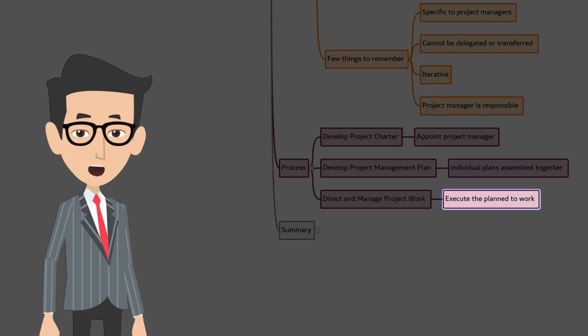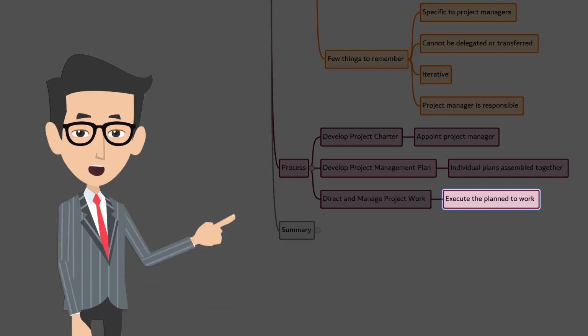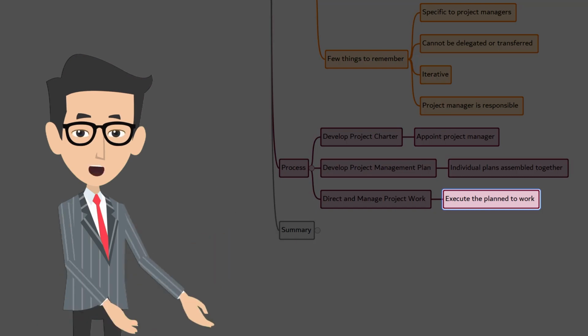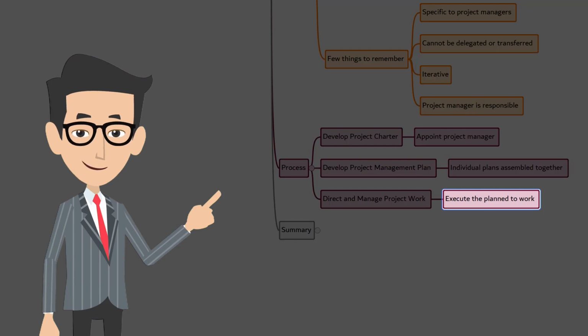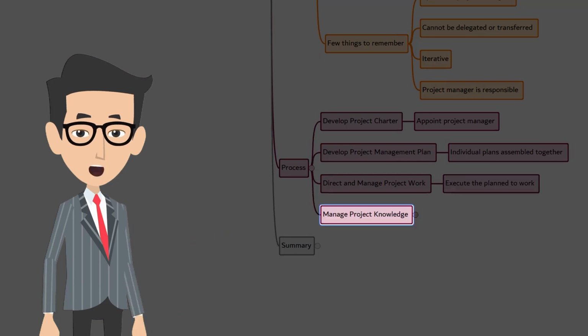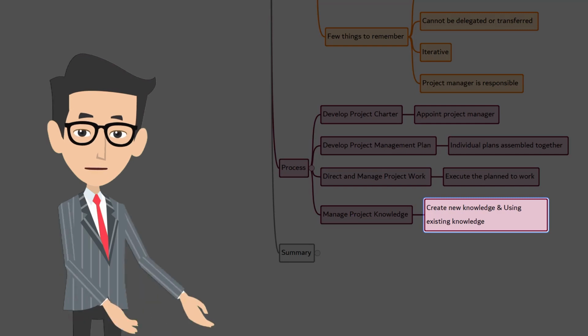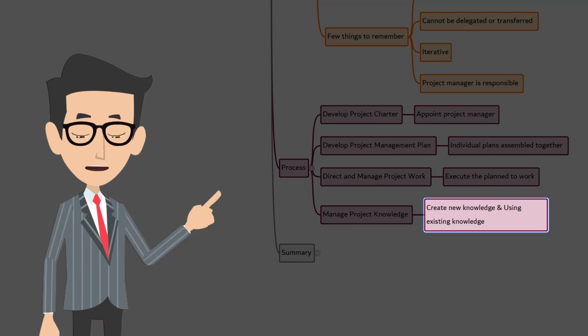The next one is manage project knowledge. It is the process of using existing knowledge and creating new knowledge to achieve the project's objective and contribute to organizational learning. When you manage a project, you try to use the existing knowledge, so no need of reinventing the wheel. That knowledge is part of organizational process assets. I hope you remember this discussion as well. And of course, during project execution, you will create new knowledge. All this newly created knowledge should go back to the organization's assets so other projects can benefit from it.